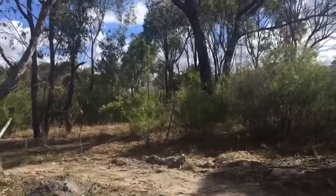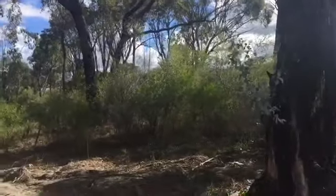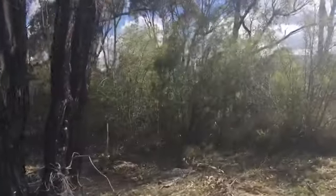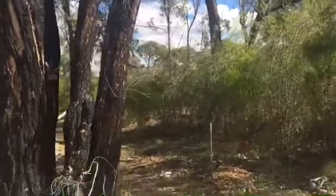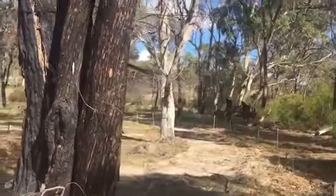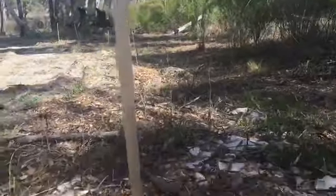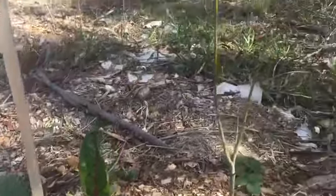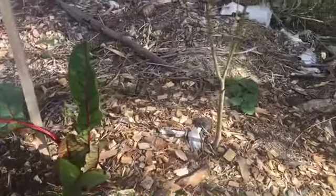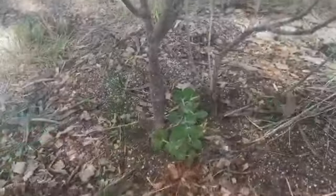Over the back there are some fig trees, pecan nut trees, and rosemary. Behind this tree I've got mugwort, a cape gooseberry, and some spinach that's really doing nicely — really green at the moment. We come around here — this is a bed being made at the moment that'll have some annuals in it in spring like capsicum and tomatoes. Over here we've got strawberries in the back and spinach in the front. The cape gooseberry's gone to sleep for now — it'll wake up in spring. It's already thrown out runners and started to spread, so that's a good sign.